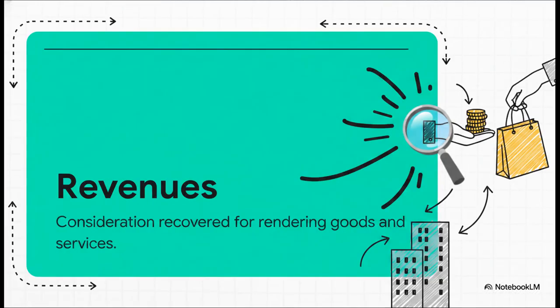So to calculate that surplus, we first have to estimate revenues. Now, in strict accounting terms, revenue is the consideration recovered by the business for actually rendering goods and services. It's that sweet inflow of economic benefit. But notice the wording here, it's super important. It's about the consideration recovered for the act of providing those goods and services. Like if you fix a client's computer, your revenue is the fee you've actually earned for doing that specific service.